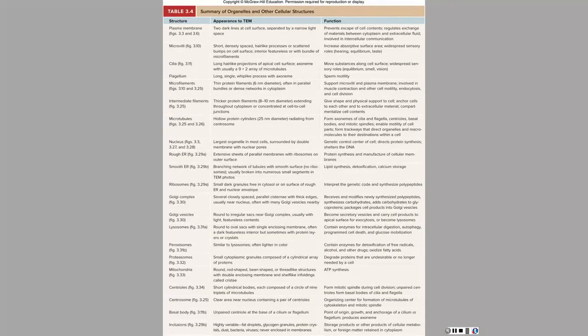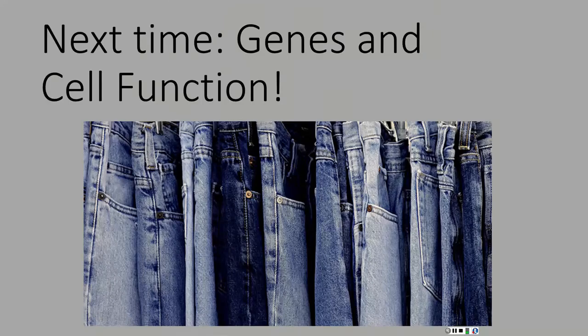Here is kind of a summary of the appearance and the function of all the organelles in a cell. And that is it for chapter 3. There will be another lecture on chapter 4 coming up. Then we will jump ahead to chapter 26. So chapter 3, chapter 4, and chapter 26 all together kind of form what I like to call the cell biology section of our class. After we finish those chapters, then we're going to cover chapter 5, which is going to focus on tissues, and that will wrap up unit 2.